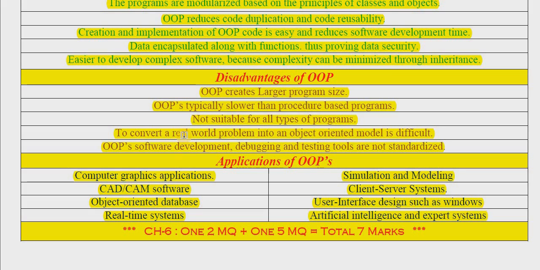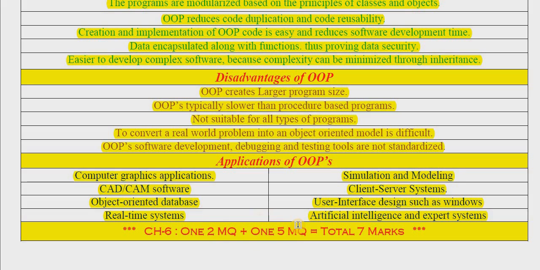So this chapter is for a total of 7 marks. In the examination you will get a total of 7 marks from this 6th chapter, basic concepts of object oriented programming. You will get 2 questions from this chapter, one question of 2 marks and another question of 5 marks.